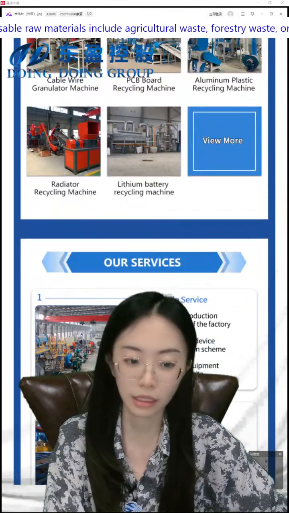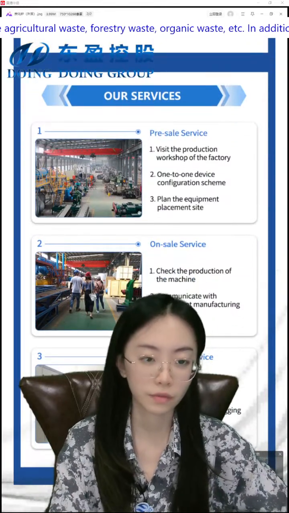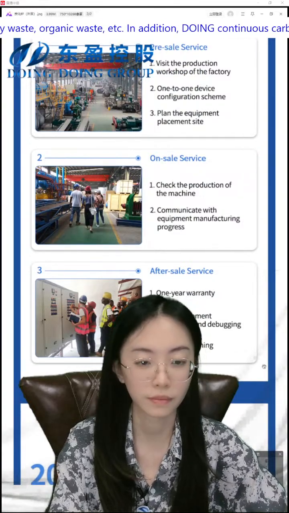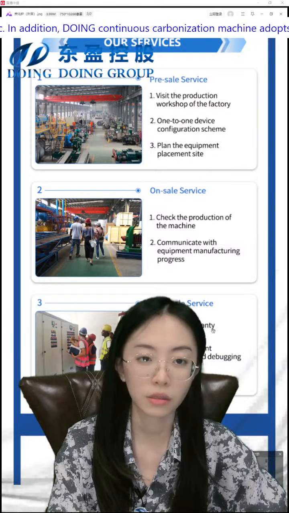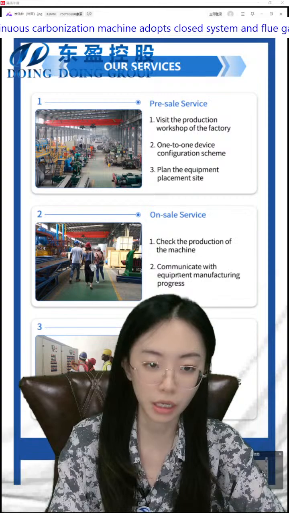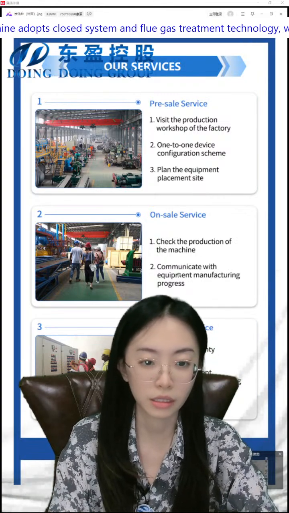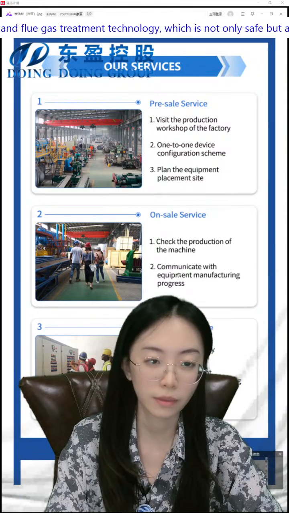This is the service that we have: pre-sale service, on-sale service, and after-sale service. For pre-sale service, you can visit the production workshop of the factory, or we can talk by telephone and give you more information.